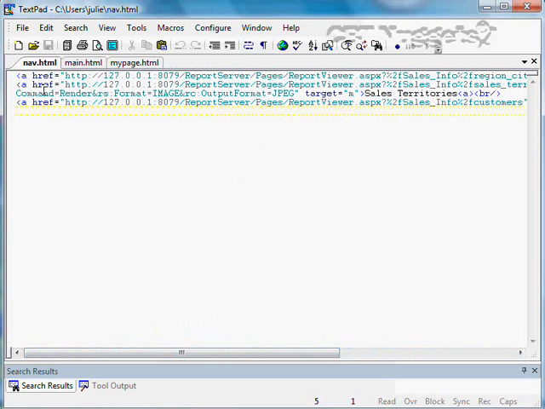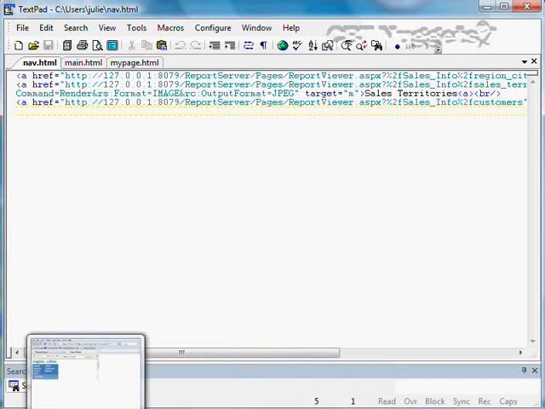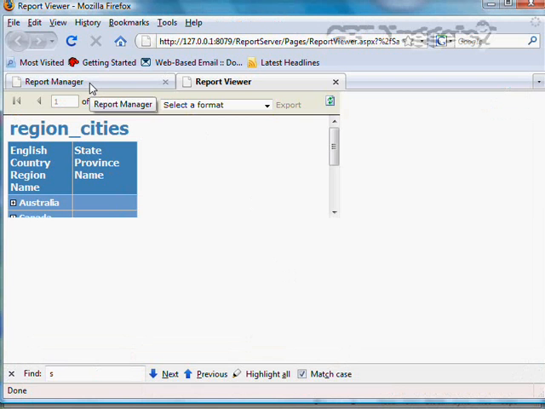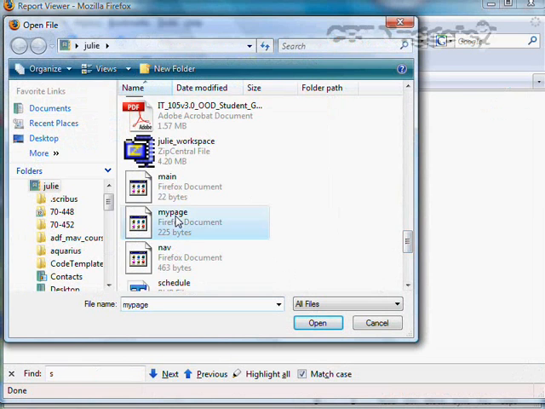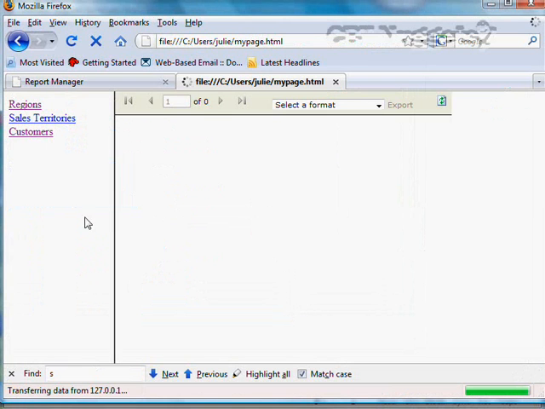If you look at this second link that I created, we said format equals, and you can specify that it's an image, and you'll see what happens when we load this. So I'm just going to open up a web page right here, and we're going to navigate. We'll just open up. We're going to go to mypage.html.